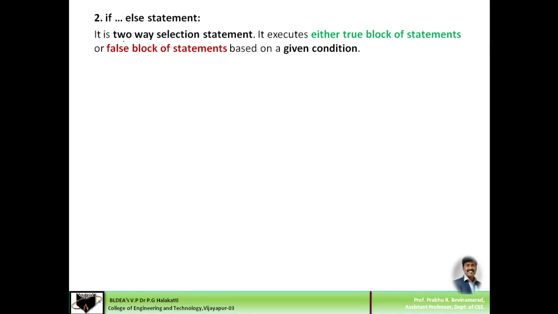The if-else statement is a two-way selection statement. It executes either the true block of the statement or the false block of the statement based on a given condition. That is, if the given condition is true, it will execute the true block. If the given condition is false, it will execute the false block. So it depends upon the evaluation of an expression. It will take a decision.